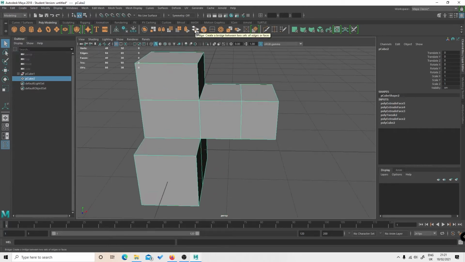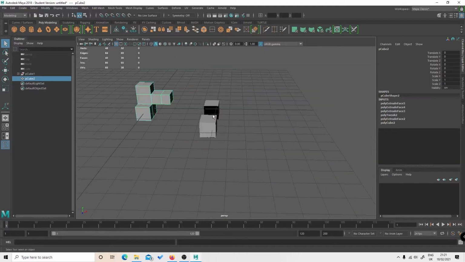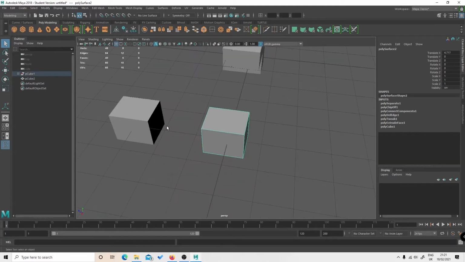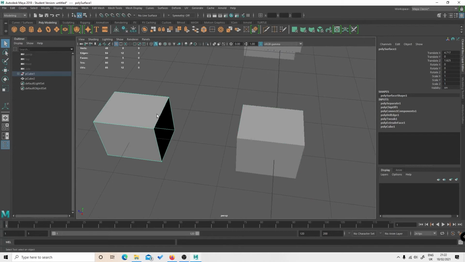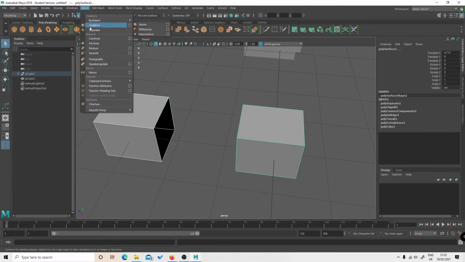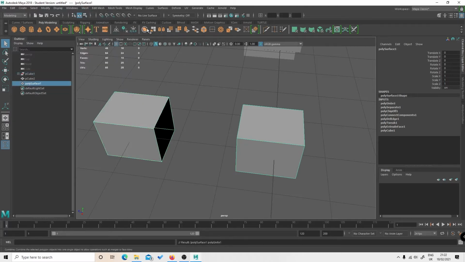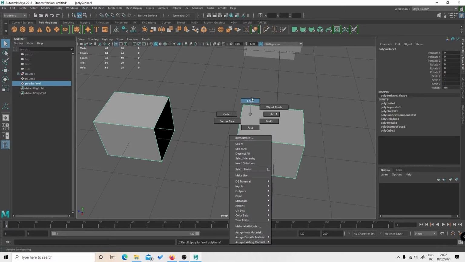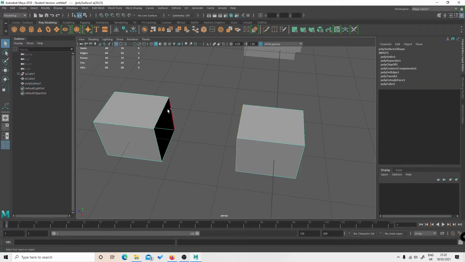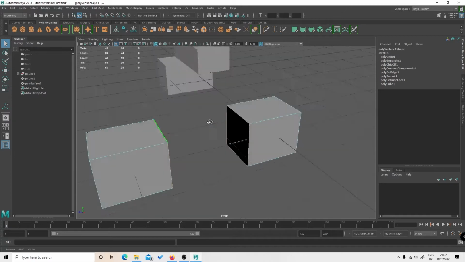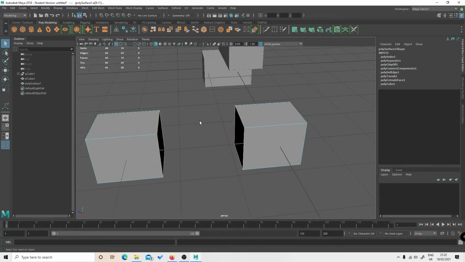This here, the next tool, is Bridge. This is why I needed this. It bridges one cube with another. Bearing in mind, if you have two separate objects, they will need to be merged. So you can combine them, or by clicking on this, do edge, and click each edge that you want to merge up.